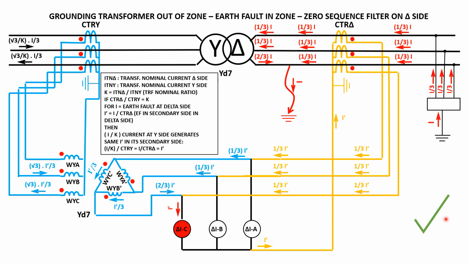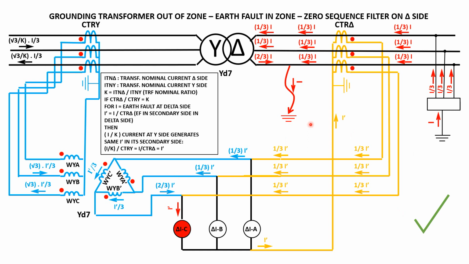So again, transformer still is out and fault inside the zone. It will be operated and that is okay. We want it to be operated, and only one element will pick up the differential, the element in that fault. If you look at that, 1/3 in, 1/3 in, 1/3 in, all 3 have the same values. So all 3 currents of the same value come here. And for this node it is in and out again, for this node in and out again, for this node the in and out are the same, and going to this, and this is how it is operated.